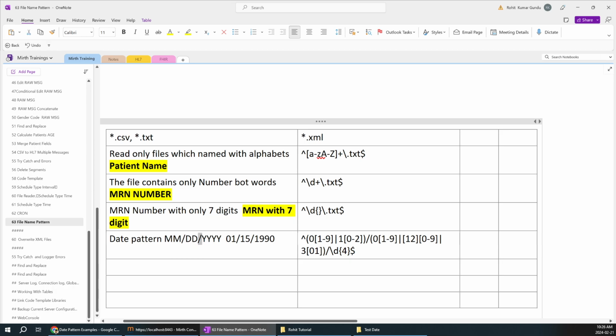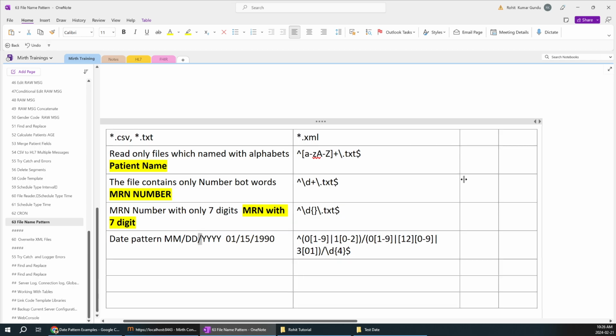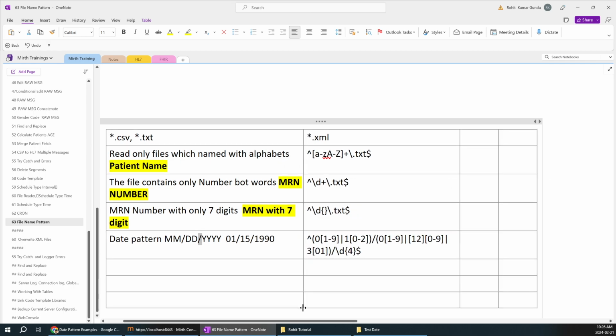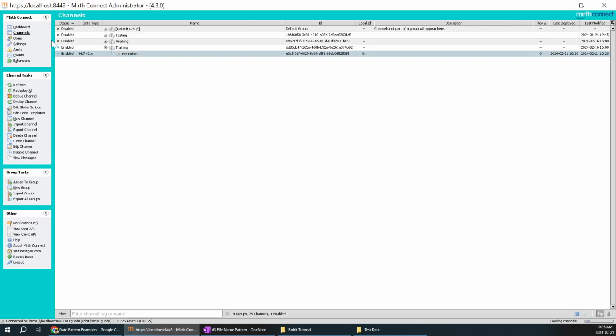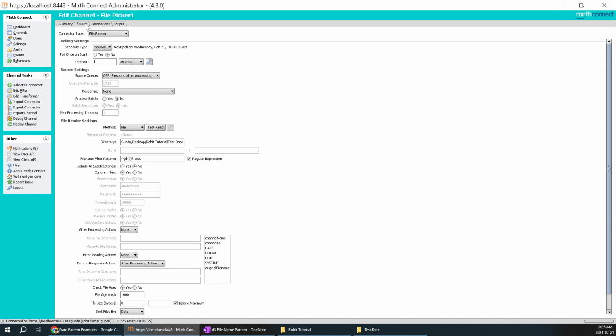So it's very easy. You might be looking at it as a complex thing. Once you learn regex, it would be very easy. That would be a separate session explaining all this. Now let's go to our section and see whether this is going to work or not. Now we'll go ahead and go to the channels. We will paste this. Remember, this is a very easy concept, so you don't need to worry about all this. You don't even need to remember. Even if you Google it, you will get all these regex patterns available.